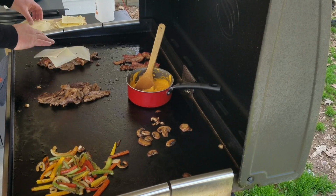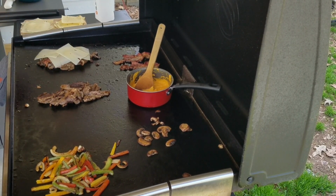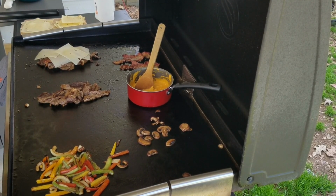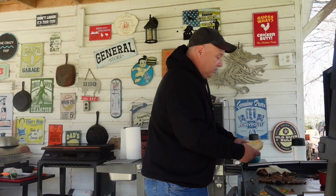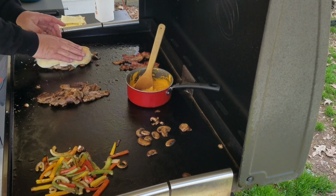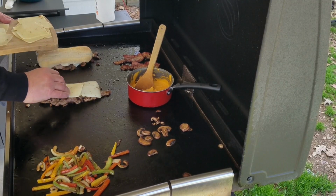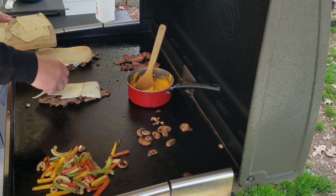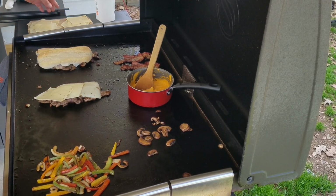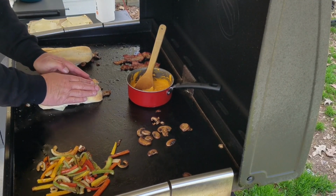Like so. Put one more on there for good measure. Why not? All right, what we need now, top it off with a sub roll, y'all. Like so. All right, let's make things spicy. Throw down this jalapeno and habanero jack. Oh boy, that's gonna be good there. Put that on there. Oh yeah.